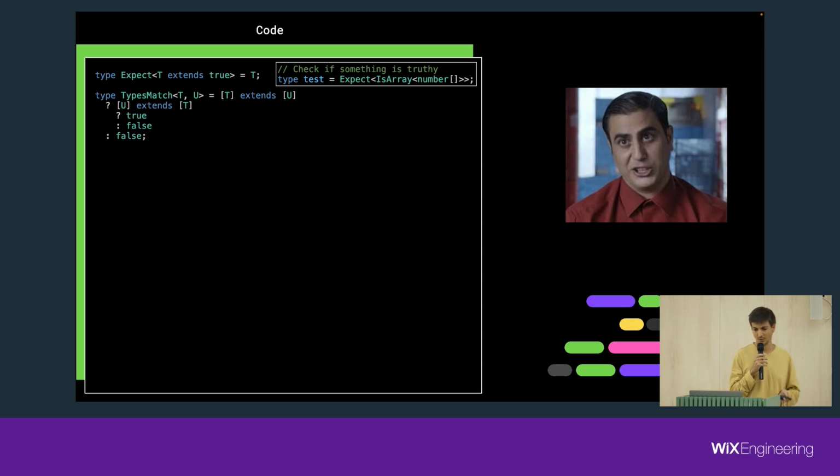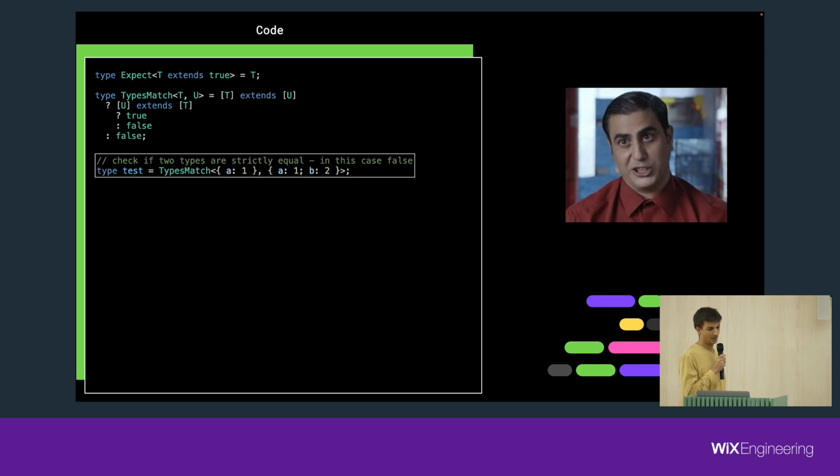Okay, for example, we can see if this array of numbers is really an array, which is true. Okay, so this is one function that can help us. And the more complex type that we see here, I won't get into the details of why it's using an array and checking true or false twice, but if someone can explain later, it's because of unions.